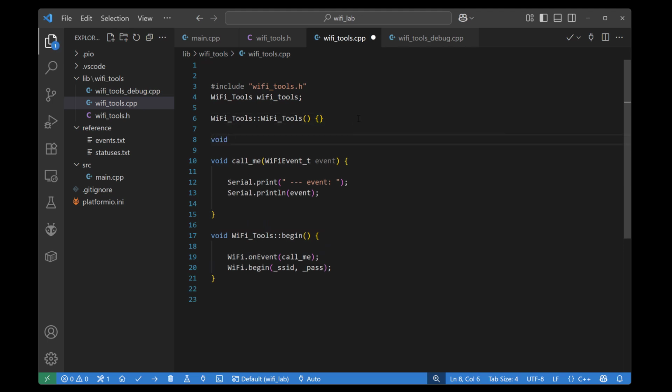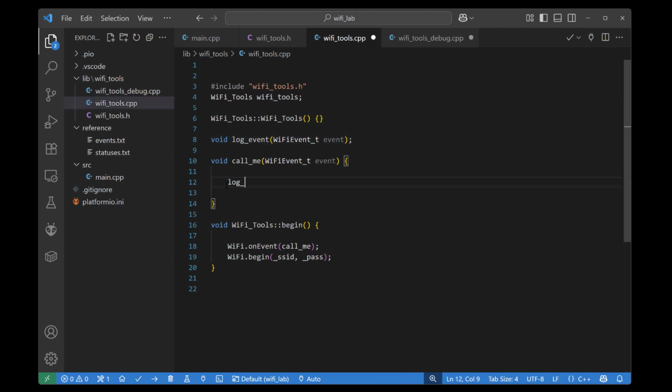Now moving on from that, I want to make a second standalone function. That's because our call me is our event handler. It's going to do more than just logging. I want that to be a separate function on the next page because there's going to be a lot of text. I'll change call me to just call log event for now. We're going to do more here later.